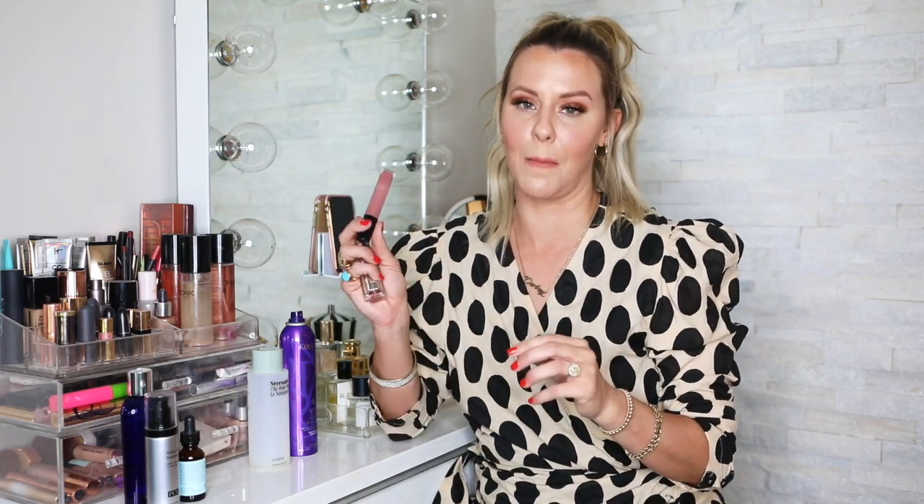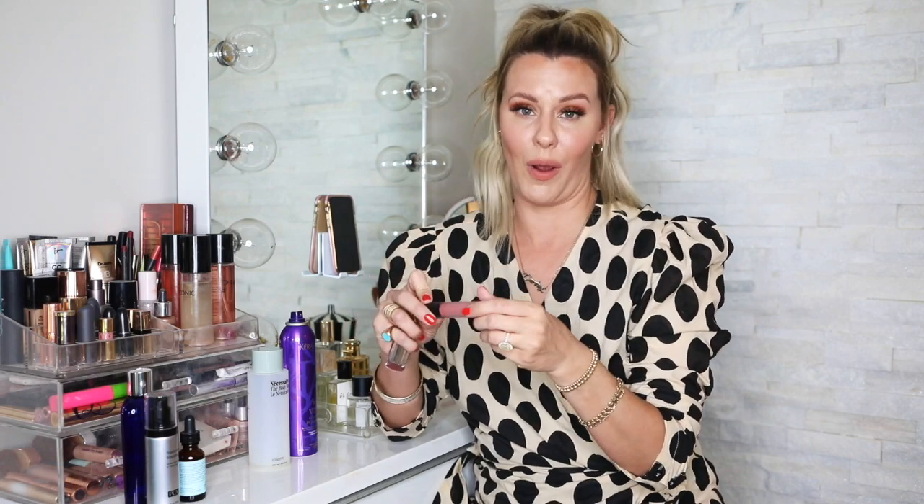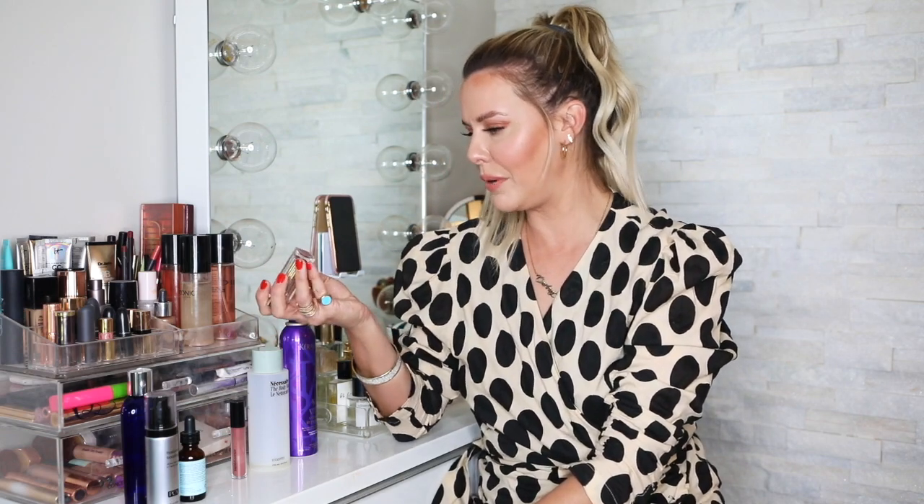Next are two lipsticks that come as no surprise. It's the Bare Minerals Boss matte liquid lip. These last quite a while — a little goes a long way, and because it's matte and long-lasting, you're not having to reapply over and over. Then there's Estee Lauder Raw Sugar, a color I rediscovered when I moved to Kyle's house. I went through a raw sugar phase about three years ago and don't know why I stopped. Both are definitely getting purchased again.